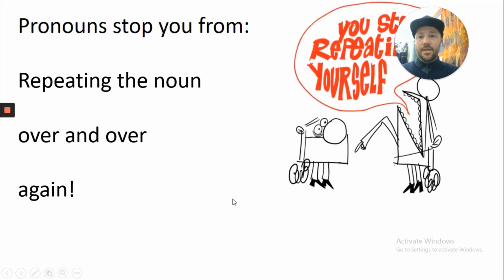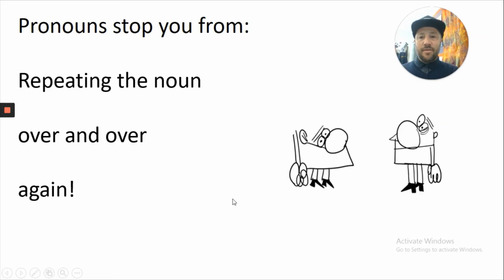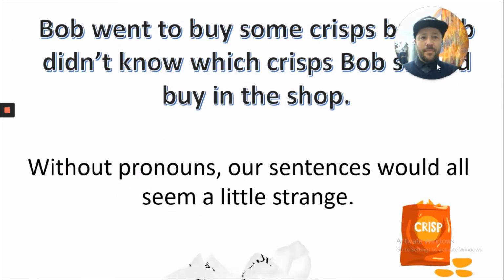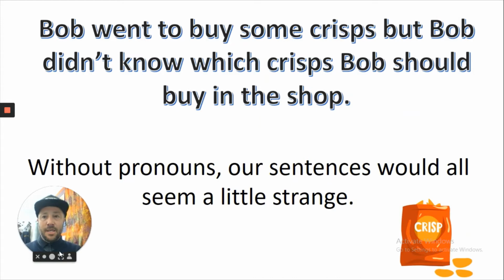So pronouns are going to stop us from repeating the same words over and over. So as an example, Bob went to buy some crisps, but Bob didn't know which crisps Bob should buy in the shop. So that just sounds a bit weird, doesn't it? So instead of using the person's name, we can use a pronoun. Without pronouns, our sentences would seem a little bit strange.